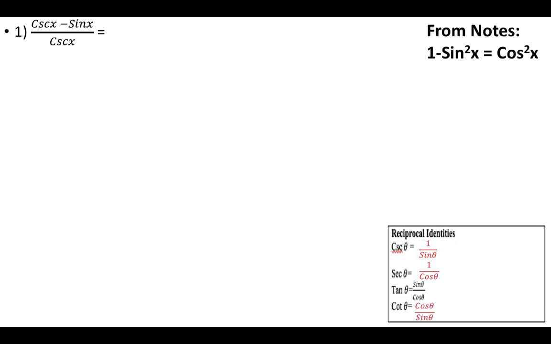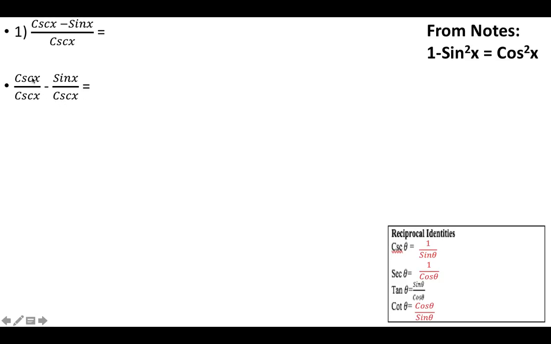Now we're in the strategy 4 part of our worksheet, splitting up fractions. So this technique, strategy 4, is the only technique that I recommend you do not convert to sines and cosines until you split your fraction. For example, cosecants right here, they are not in sine or cosine, right? But I do not want you to convert this yet. This strategy, you need to first split your fraction and then you convert. Let's go ahead and split this fraction. This is what that looks like.